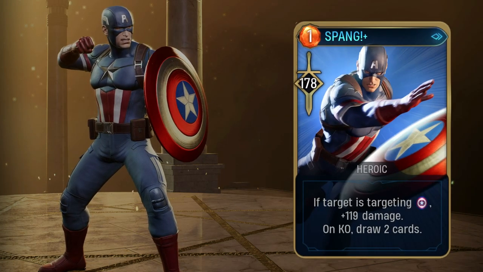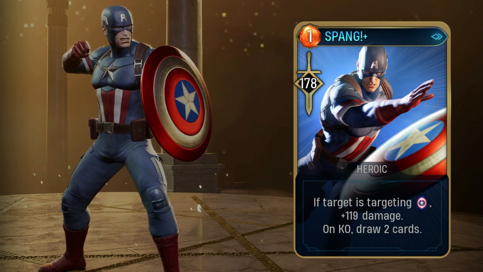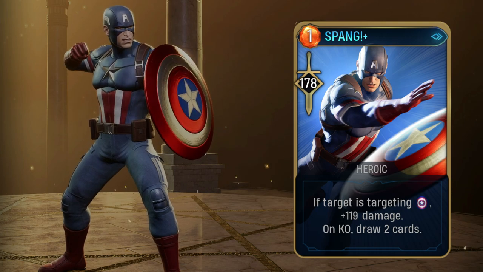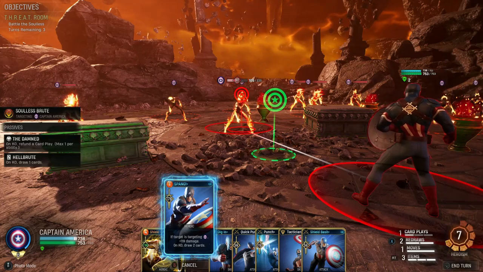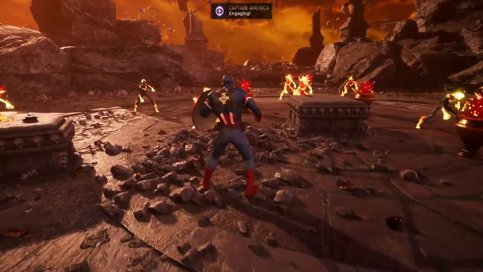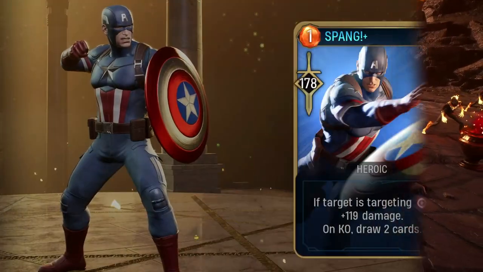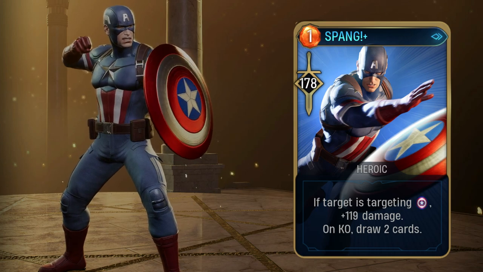The next card we have here is Spang. It does only cost 1 heroism, but I can't really recommend this one, at least not for a tank setup. So this one here, if the target is targeting Captain America, there should be a high chance of that due to the fact he's taunting so often, then you'll do additional damage. It's about 2/3 of the base damage of the card, and on KO you draw 2 cards as well. So it can be useful in some situations, but if we're going to drop any card, this is probably one that I wouldn't use at all.